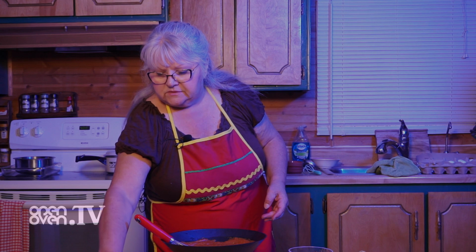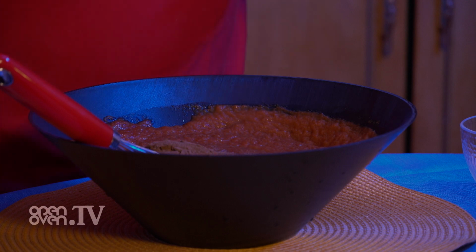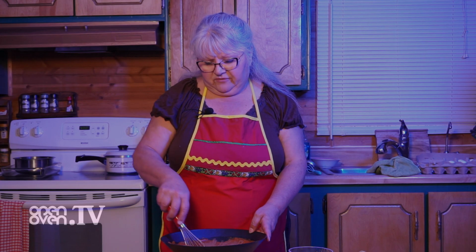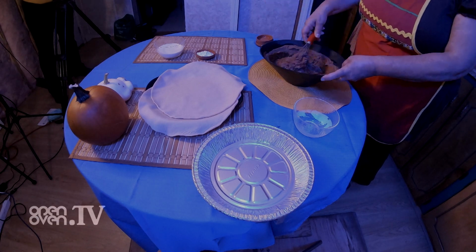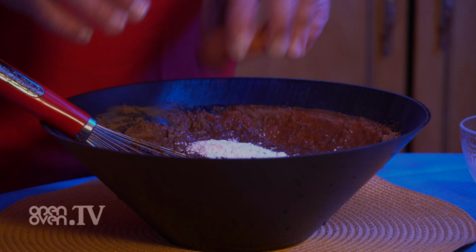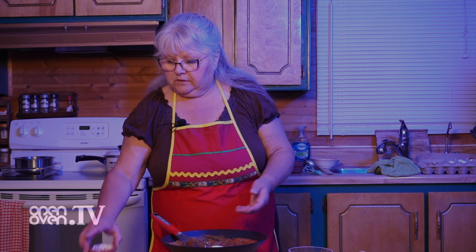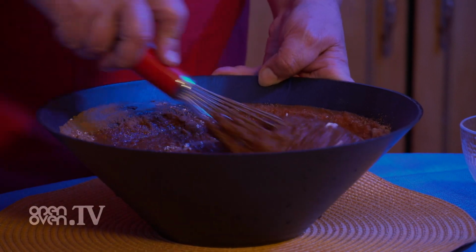Now, we've got 1.5 teaspoons of allspice, 3 teaspoons of cinnamon, and 1/2 teaspoon of nutmeg. Some people add ginger to it. You can if you want. It's not my thing, but you definitely can add it if you want. All right. Add a tablespoon of cornstarch. I just find it helps be a little bit more creamier, and not flour, cornstarch. Tapioca starch would work if you didn't have cornstarch.